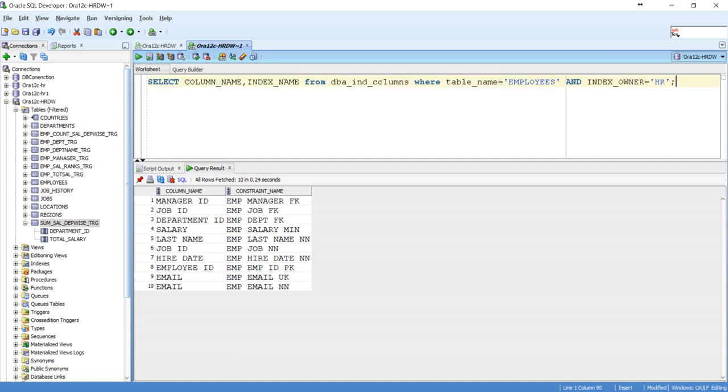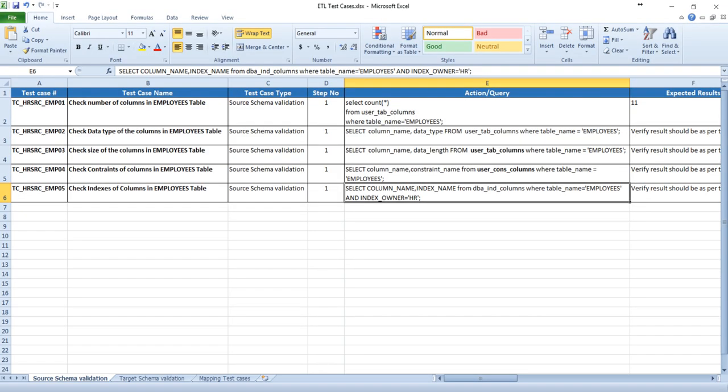You need to remember these names. These are all system tables. From the system tables we will get the data. So here it will provide the column name and the index name which is created on the column from this particular table. And here we need to also provide the owner of the tables. So here my table owner is HR1. Okay, let's run this.